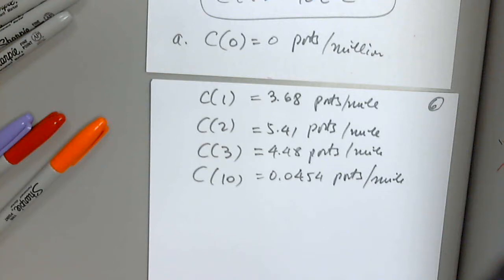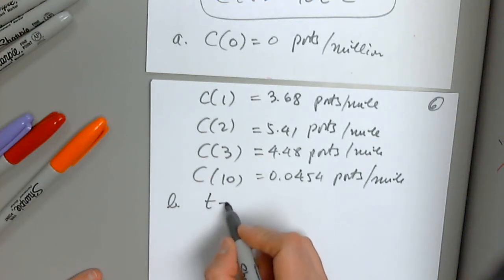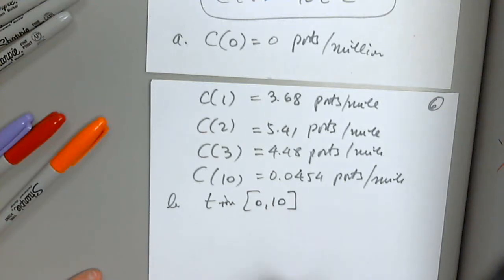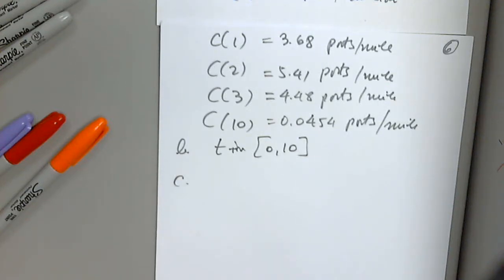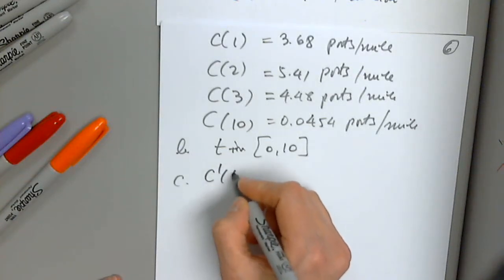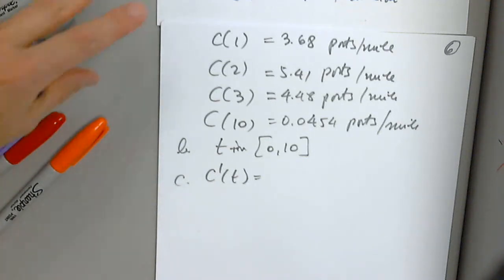Part B. Sketch a graph of the function between 0 and 10, in the interval 0 to 10 hours. I'm not going to sketch the graph right this moment because I need some information. So in part C, find the rate of change of the concentration. So we are asked to find C prime of t, of course. And then in part D, find the max value of the concentration and the time it occurs. Of course, I need some information. I cannot just copy a graph from the graphing calculator, right?